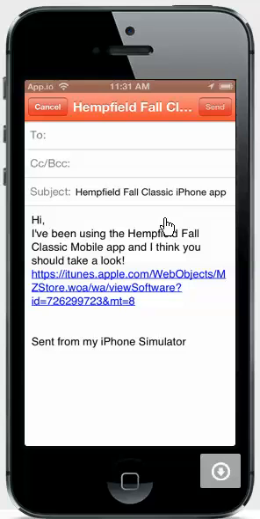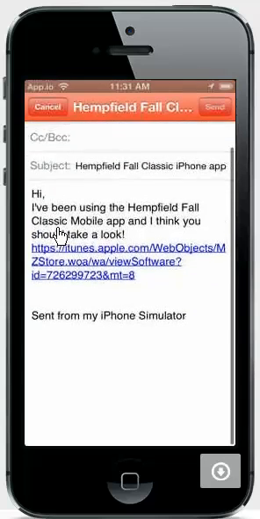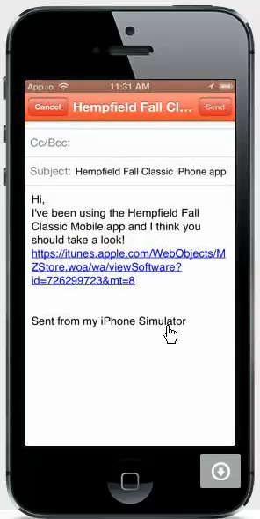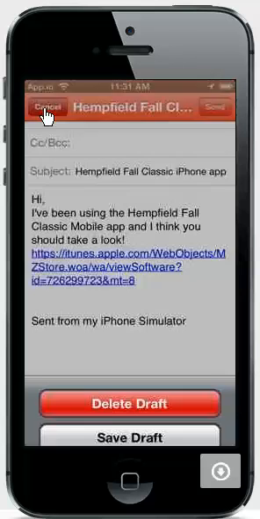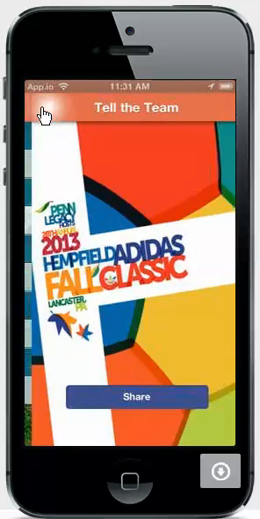More to the point, once you've got everybody using the app, you can send out emails to everybody very quickly. This text can be just cut and pasted and deleted and put into a different message: practice cancelled, or meet in the lobby for the 10:30 game, or meet at 9:30, those kinds of things. So you can do that as a good way to communicate with your team for the weekend that you are on the tournament.